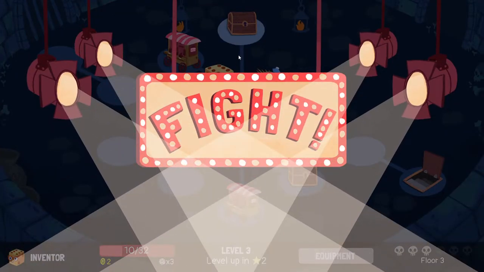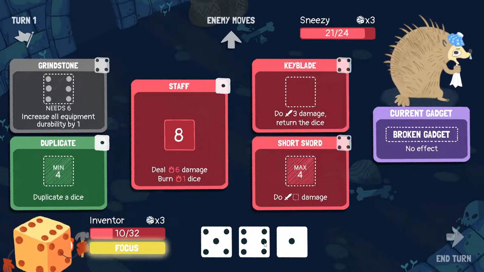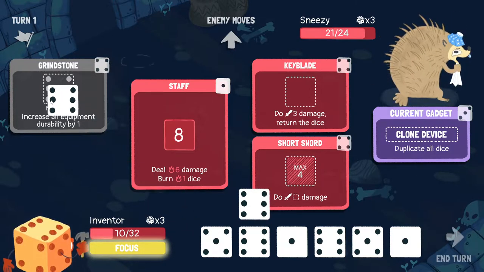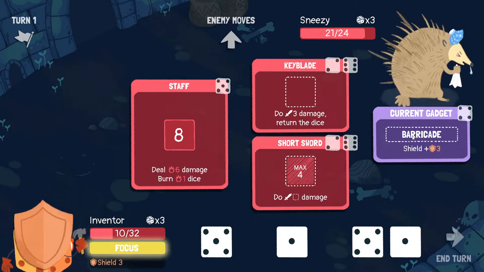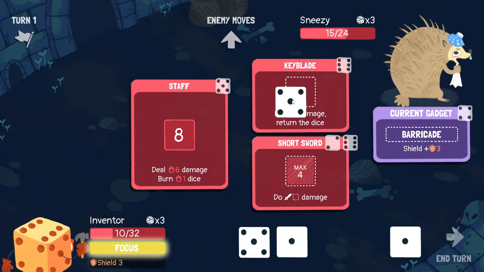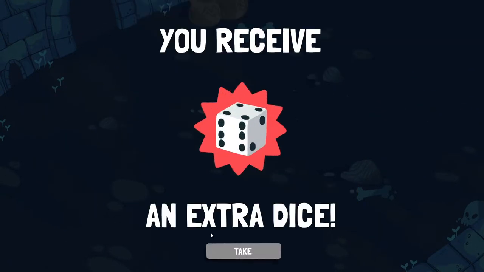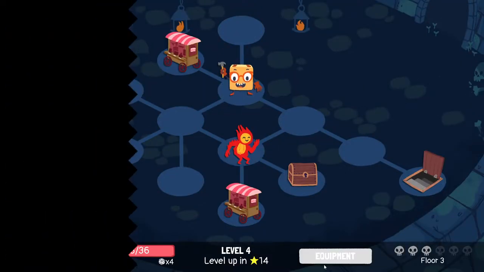I think this is probably easier. Pretty much all we have to hope for is that it doesn't get doubles. If it gets doubles, then, oh boy. Duplicate or die. Okay. That worked. So hang on. Do it. Holy shit. What a turn. That was pretty good.